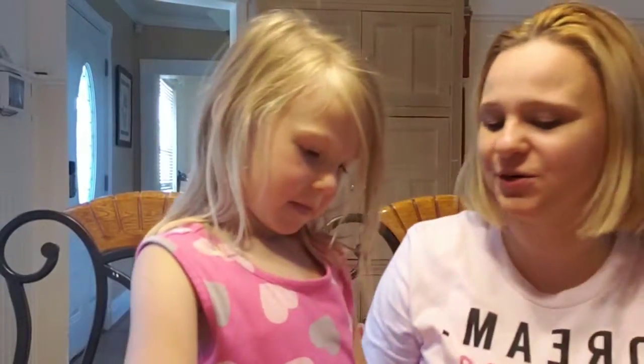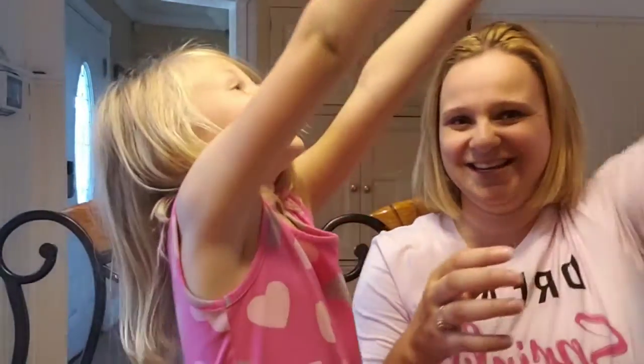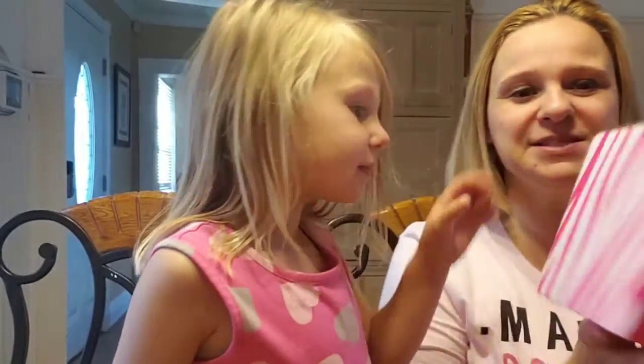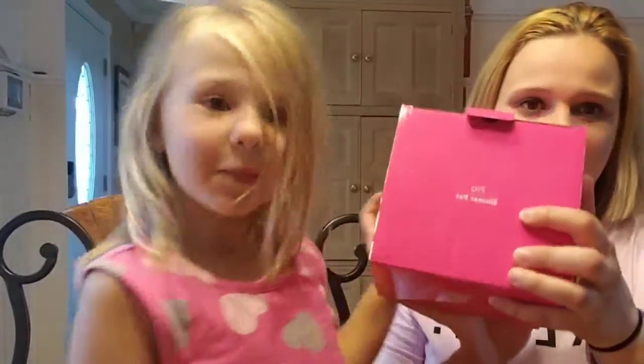A lot of you guys have said to us you love this Pig Simmer Pot. Based off the pictures, you were so excited for it. First, I want to show you guys the Pink Zeeper new packaging. Pink Zeeper used to be all pink stripes, but they actually added a nice beautiful pink thing that tells you what it is on there, and then tells you a little bit about the Simmer Pot — a simmer, lasting impression, how to use, and how to change your sprinkles. Super cool.